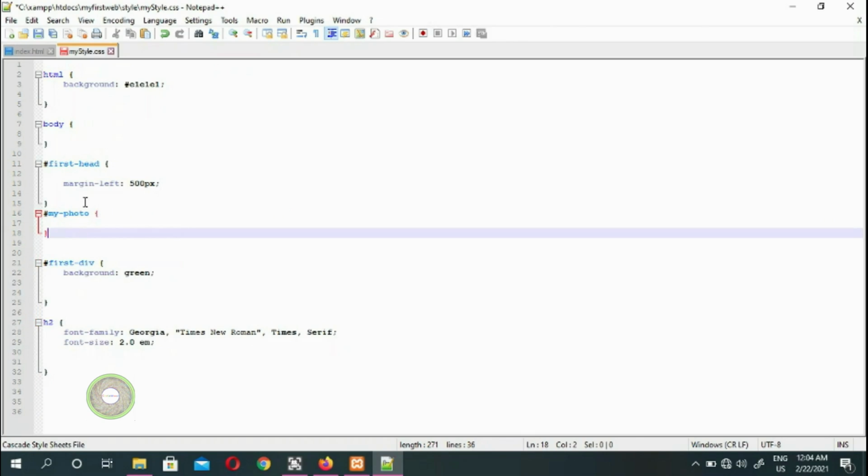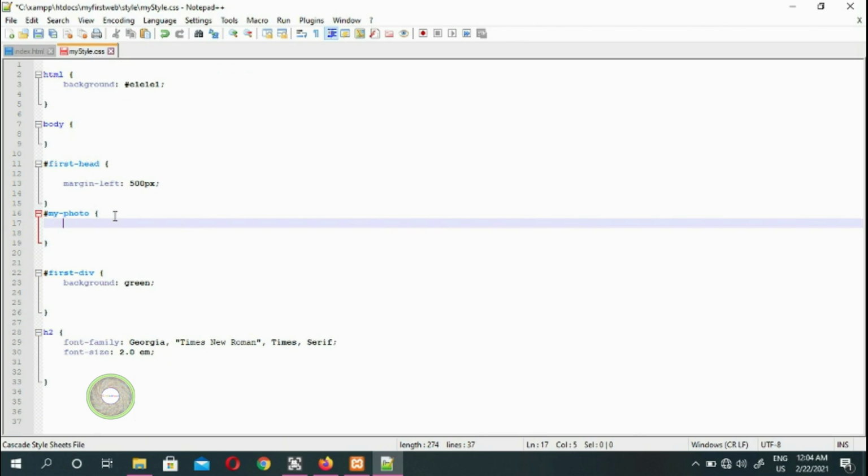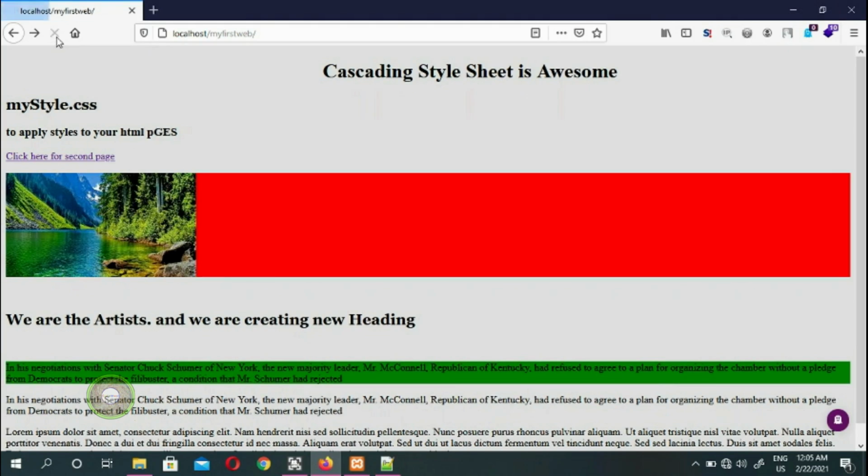open your curly braces and close it. So what you want to do, say if you want to do background, say your background, you guys want a background of red. Alright. See, this div runs from here, as you guys can see, because we wrapped the div around this picture. This div runs all the way here and runs all the way here.